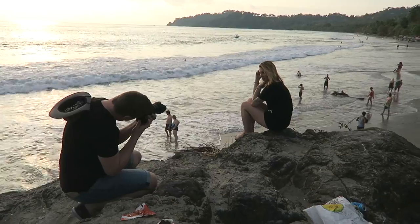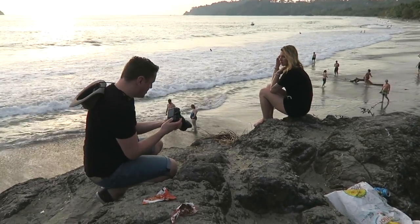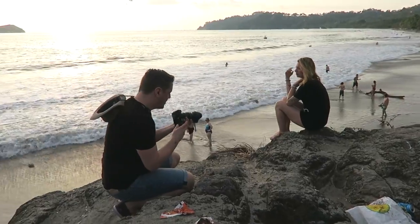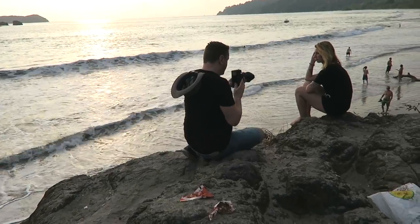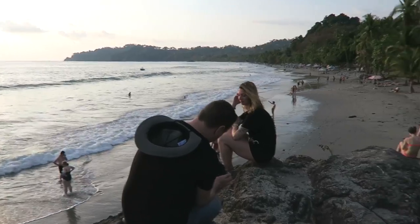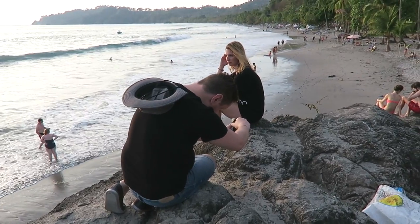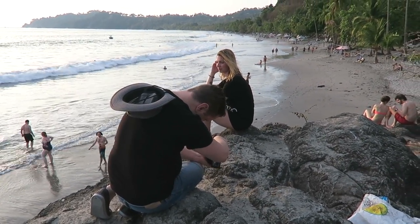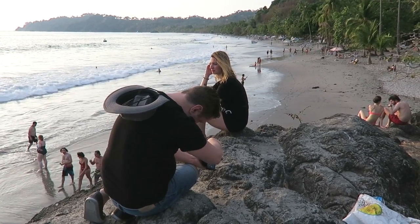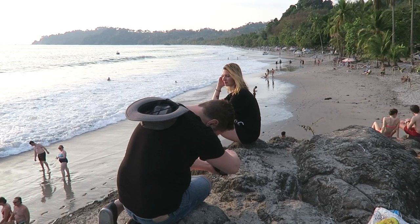Another very cool feature of the Fujifilm X-T2 is the ability to tilt the screen up — but not only can you tilt it up, you can also tilt it on the side, and you'll see why it's so handy. I wanted to take a shot of Vicky in portrait orientation at a very low angle on a rock. So instead of having to crawl and have my whole body on the ground, I just used the LCD screen tilted up on the side to manage and take that shot you're seeing right here.